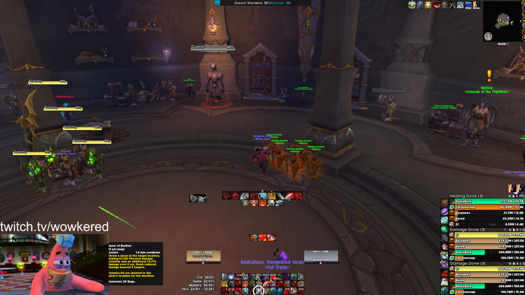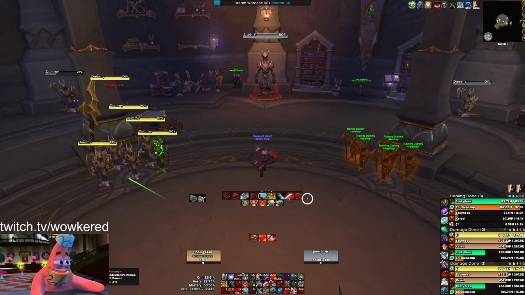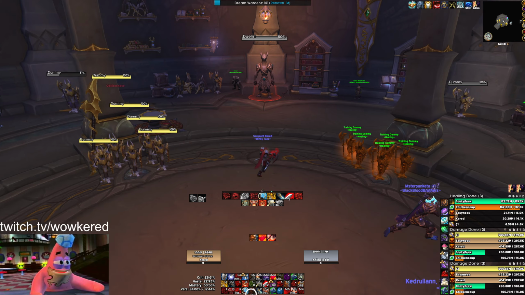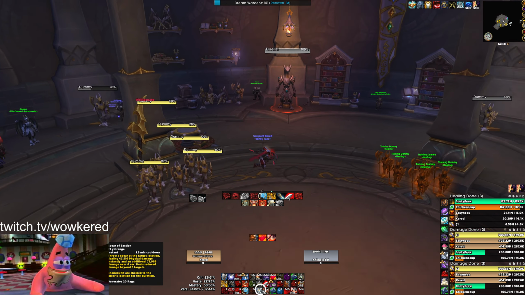Spear of Bastion's a little annoying to play around with, especially on fights like Smolderon where you're moving constantly. It's a lot easier to use on fights like Nymue and Volcoross. Those are pretty stationary fights where you have a lot of opportunities to stand still.